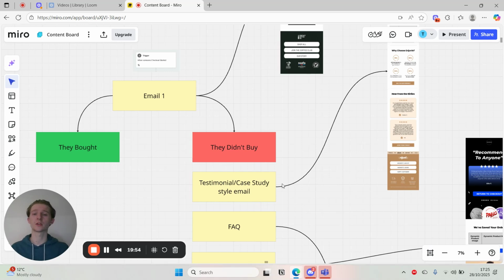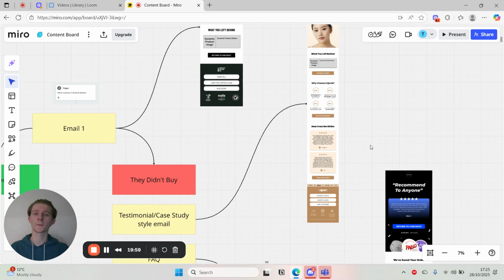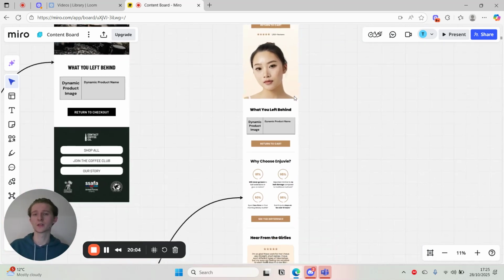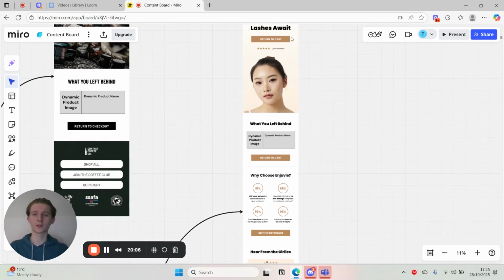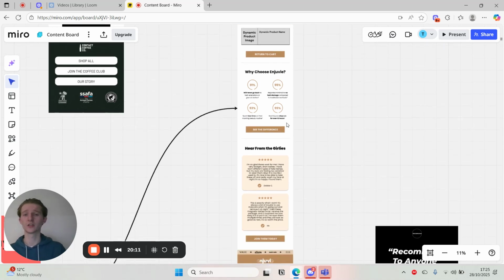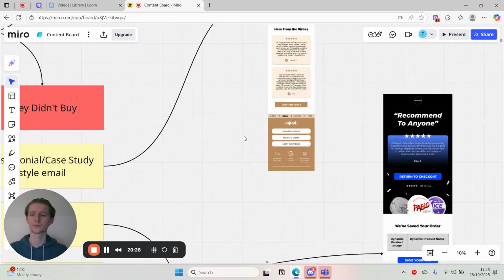And the main reason people don't buy is because they don't trust you or they don't trust your product will work. And that's why the second one is going to be about social proof. So it's going to be headline, return to cart, trust icons, what we left behind, remind them, a case study of why to use you, or a focus group. If you haven't got that, you can do third-party social proof, for example, say it's a vitamin D supplement. You can talk about vitamin D levels in the UK and why you need this supplement, and then hear from other people, join them today.